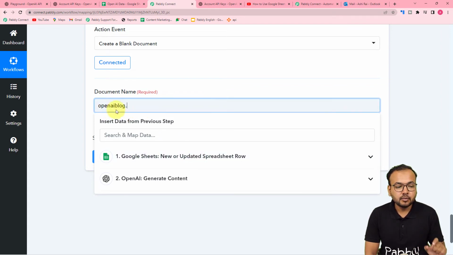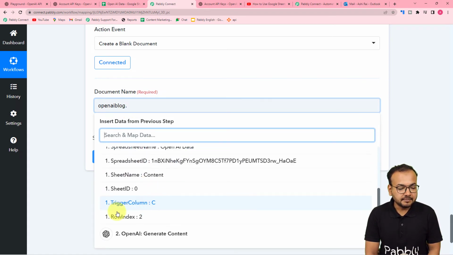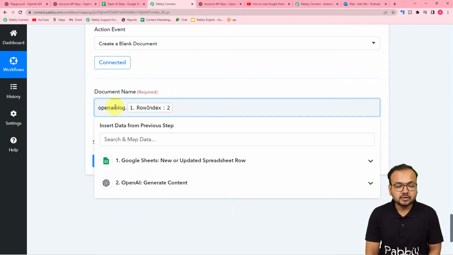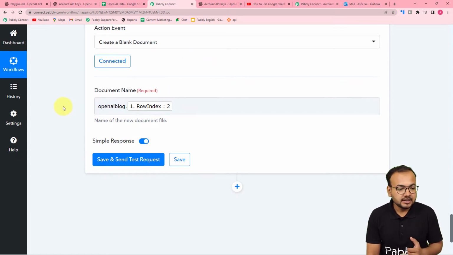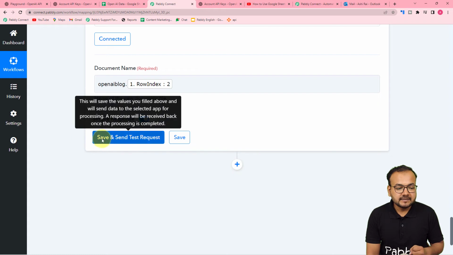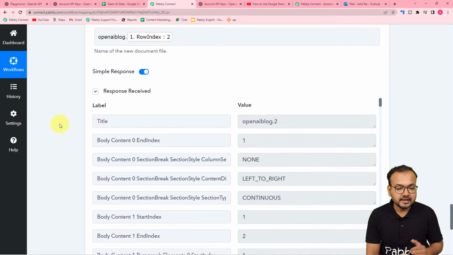You can see I have written OpenAI blog, and from this first step I'm going to map the spreadsheet row index. Okay, so this row index label is going to change with every execution of the workflow according to the row that you're getting. All right, and a new document will be created with the new name. Okay, so now you can click on save and send test request, and a new blank document will be generated like this.